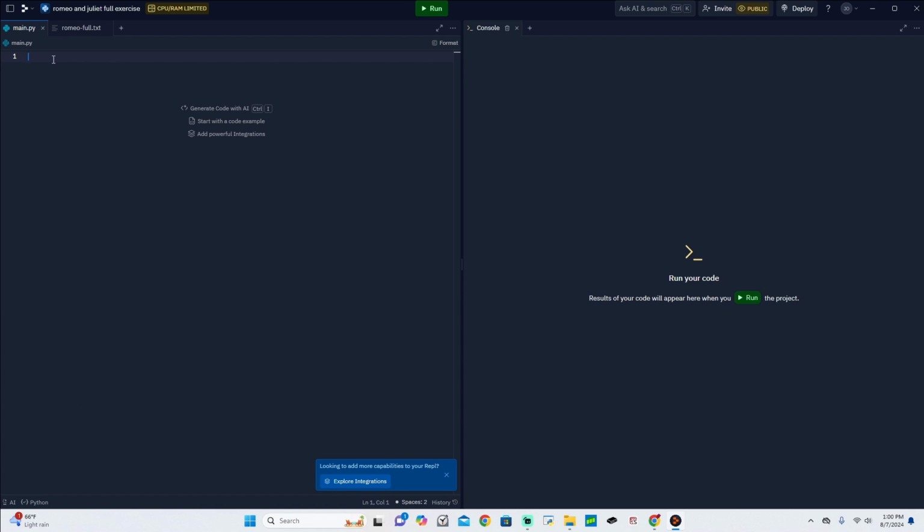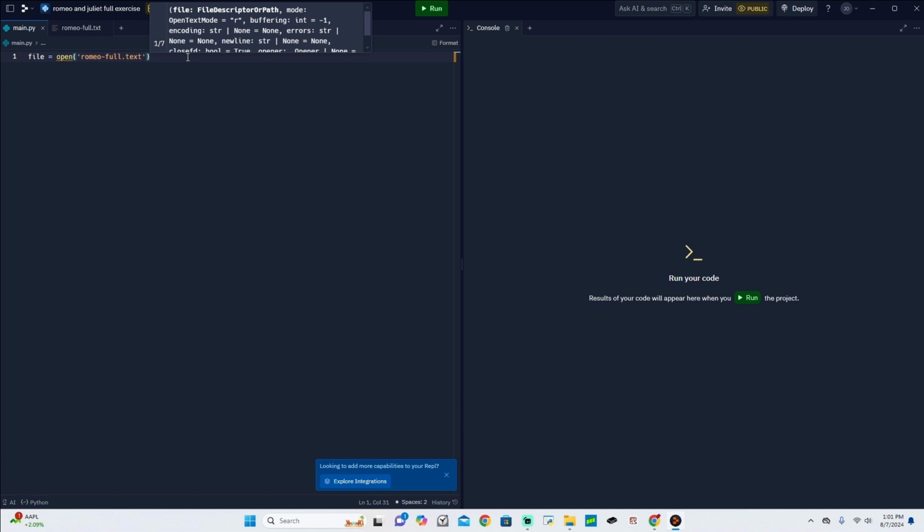So what we're going to do is open the file, and you could actually use an input if you wanted. Right now we're not going to use an input. We're going to just open the file as it is. If you wanted, you could use this with multiple files, with almost any text file, I should say. But to do that, you're going to have to put an input statement and then a try and except. But just to save time, we're just going to use this one program just for this file.